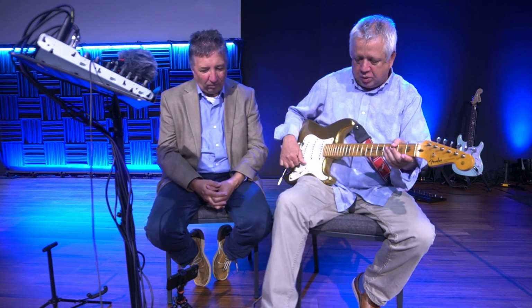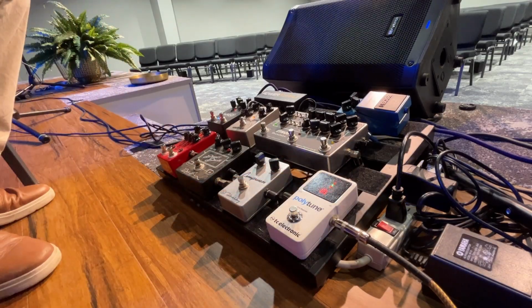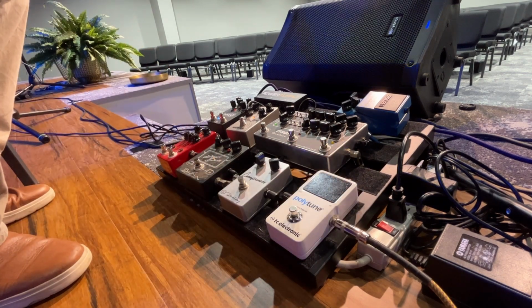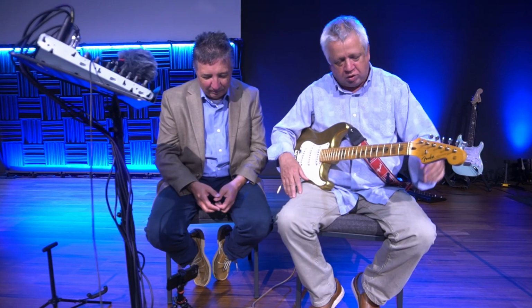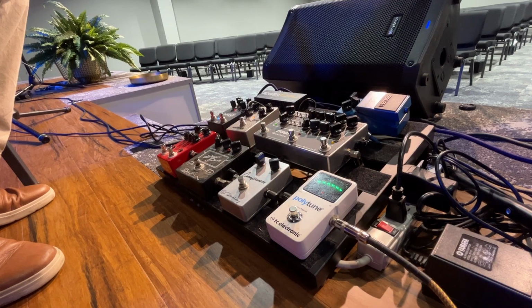So I'm coming into the tuner. I've got the Polytune, which shows all 6 at once. It's a nice tuner. Now I didn't know that did that. Yes, so you can tune all your strings at once. I'm just hitting all 6, and it shows all 6 of them. So that A is out. A's a little sharp right there, and I just pulled it in.